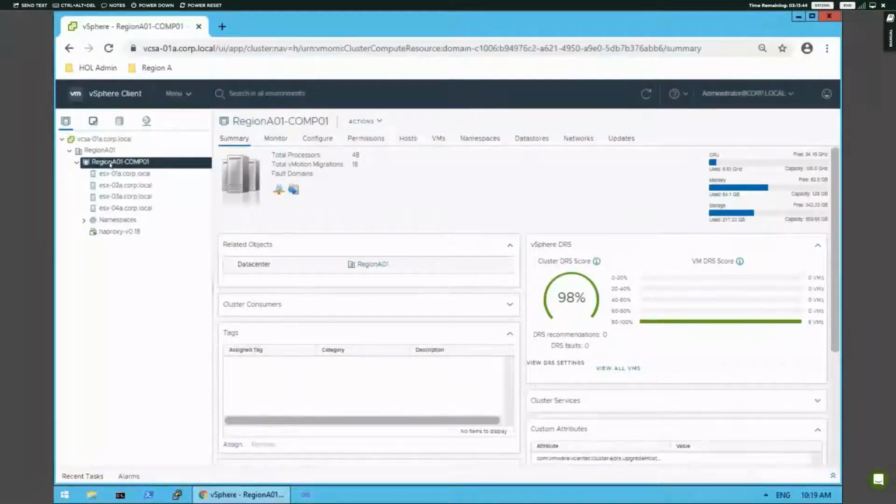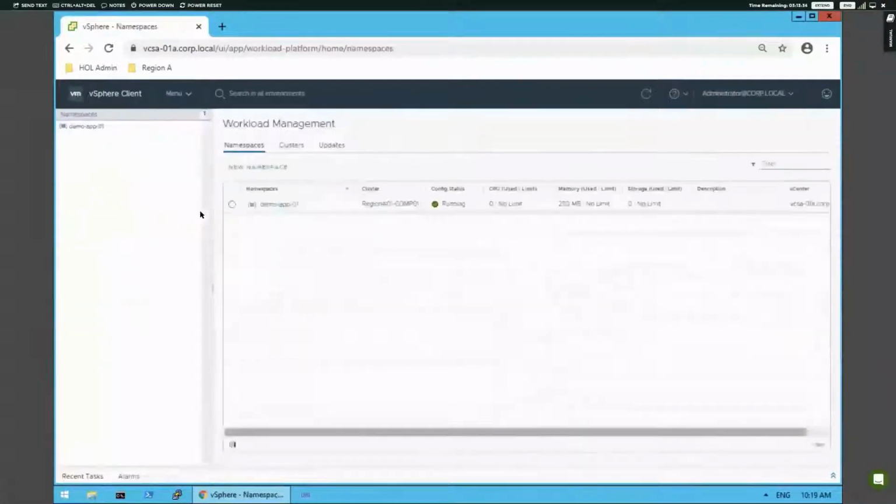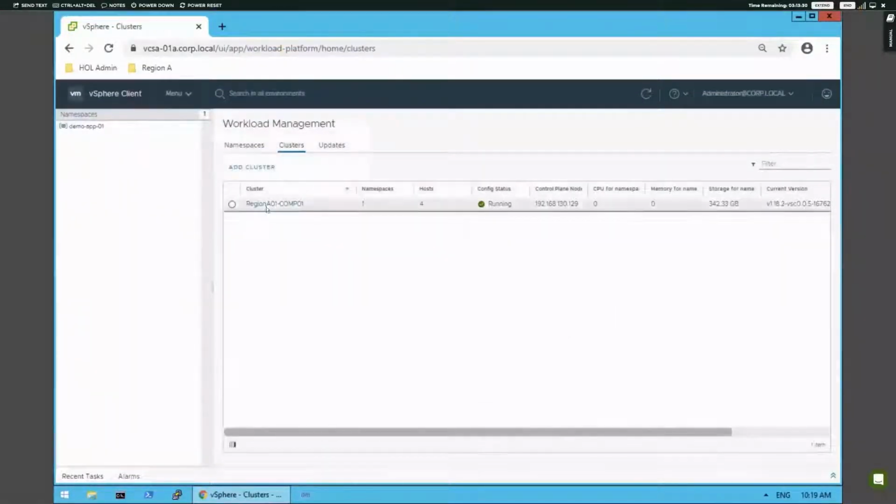It is a per vSphere cluster construct. And what you'll see in the simulator is we go up into this workload management when we're highlighted on a cluster, and this is where we can actually enable it. So what I see here is I already have one cluster that's enabled for it. It gives me some information about this cluster, like the control plane IP address, and there are some other operations that you could do up here around patching and things like that.